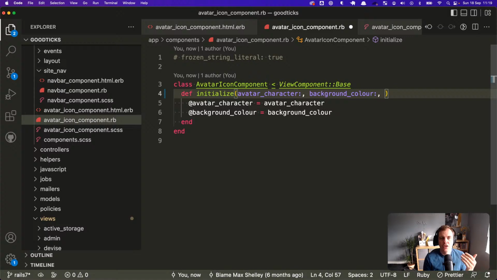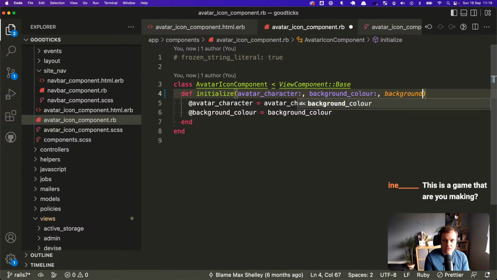Am I passing in the path that has already been resized, and I'm just rendering it out? Is the view component just rendering it out as a string, or do I pass in an Active Storage blob, an Active Storage file? Do I just pass it user.profile photo, and then assume that I always have to have an Active Storage object? Or do I provide both, where I'm like background image? It would need to be URL rather than path because it might not exist.